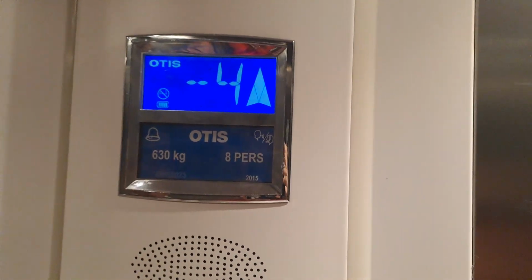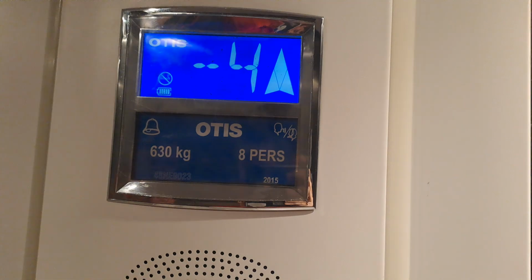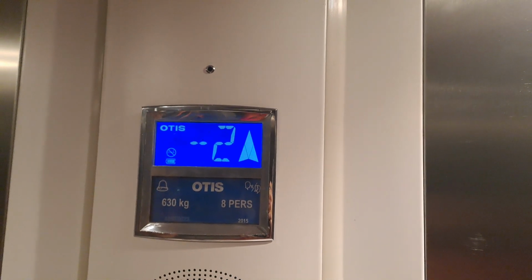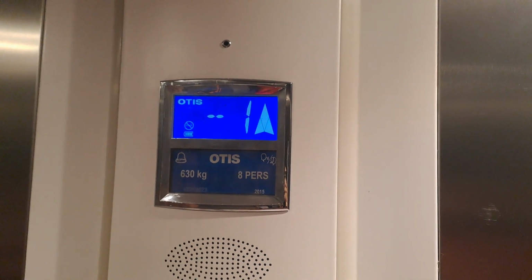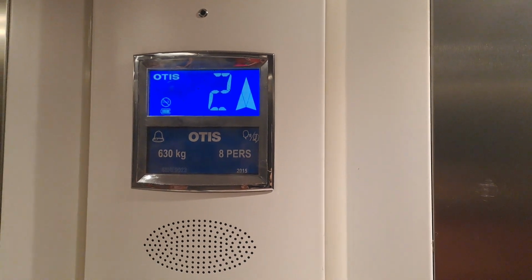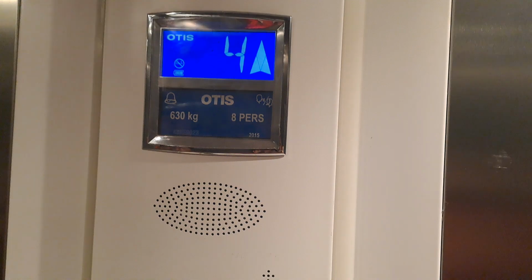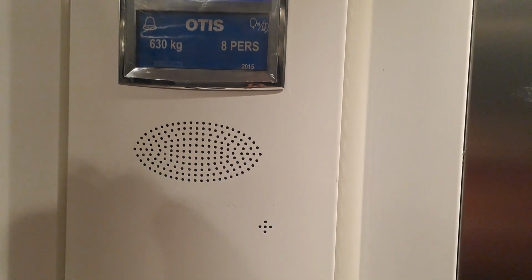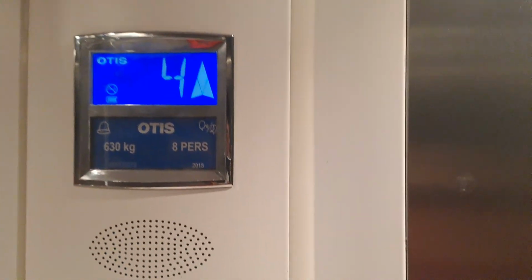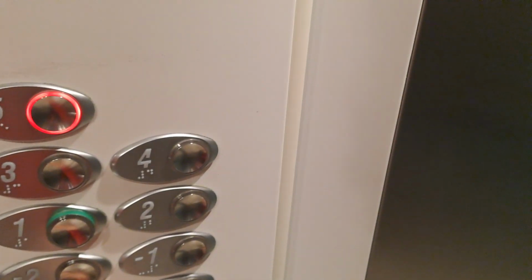No, don't go to 4. Don't go to 4 because I went to tower C and then I'm going to drop off. No. Don't get off on the 4th floor. Don't get off on the 4th floor. No. We're going to tower C and then we're going to drop off. Go to tower C. But the problem.